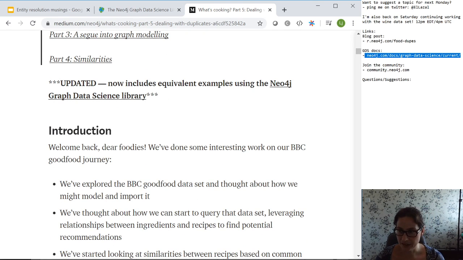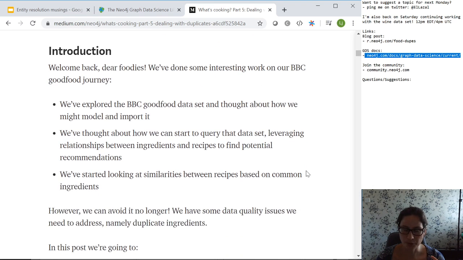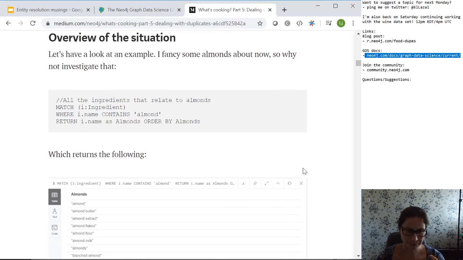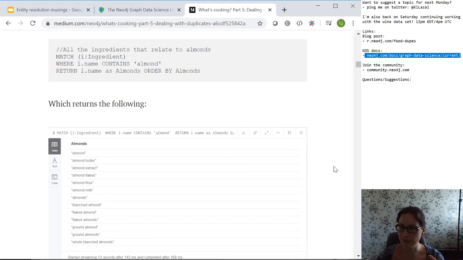And in this particular blog post, I was really keen to start thinking about how to deal with duplicate ingredients. Just as an example, if you put something in like almond, in this original data you get things like almond and almonds, ground almond, ground almonds, almond flakes, flaked almonds, flaked almond. You get the idea. So you've got a lot of things there that you would argue is duplicate data. And again, this is going to be driven by whatever business rules you put in place.